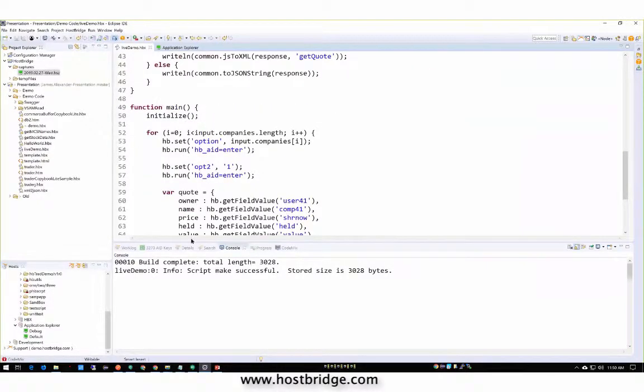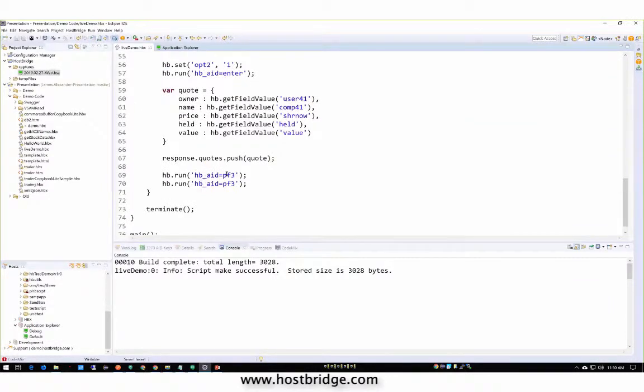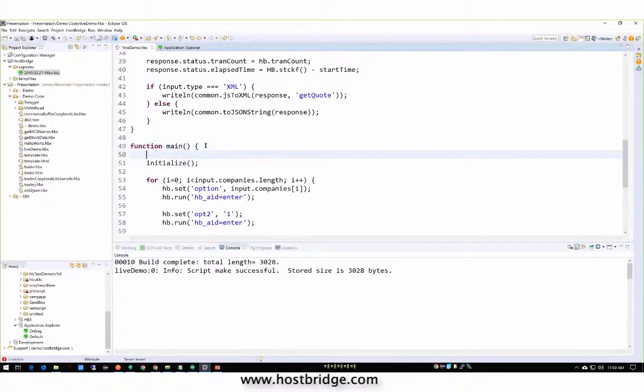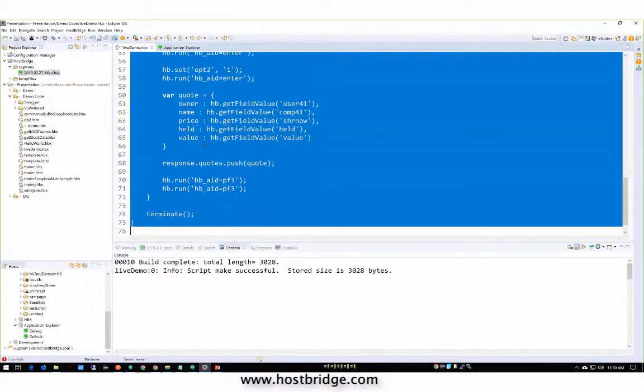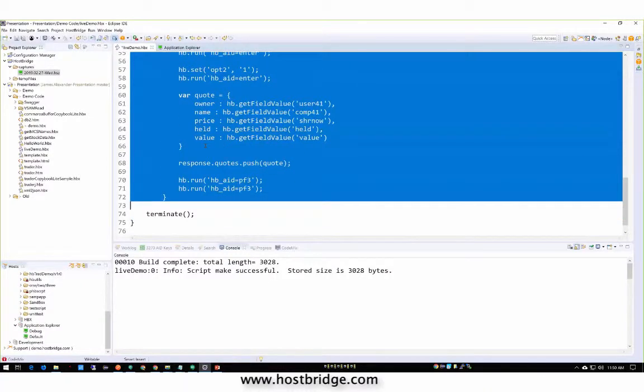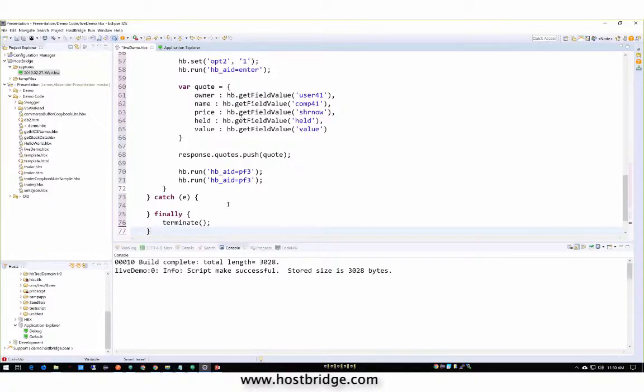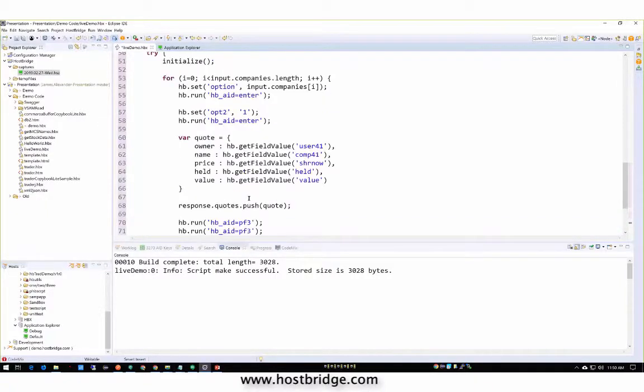I really should wrapper this whole process in a try-catch, but because we're getting close on time, I'm not going to do that. I would have a try at the front and a catch. Oh, hell, I'm going to do it. Can't help it. I gotta do it the right way here. And I'm going to close my try out, and I would have a catch. And I would take some action there on my catch, and then I would have a finally. And finally means that this piece of code always runs, even if there's an error up above. So I'm going to always execute my terminate, no matter what.